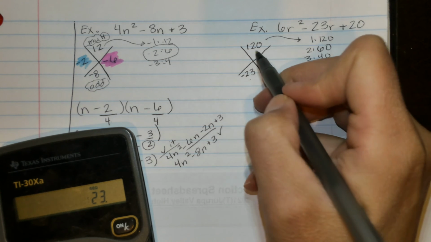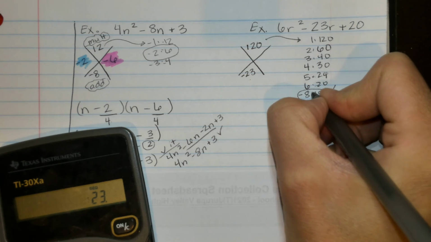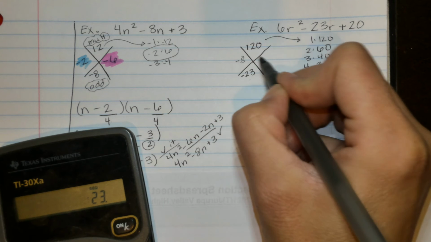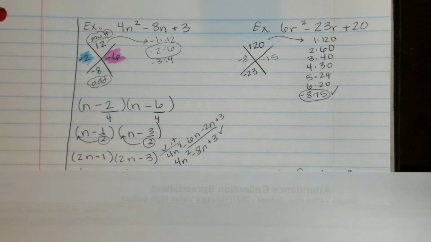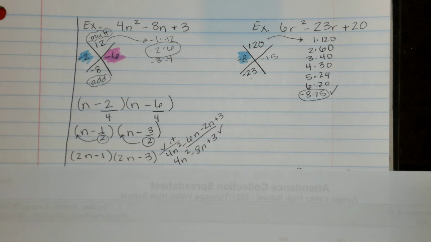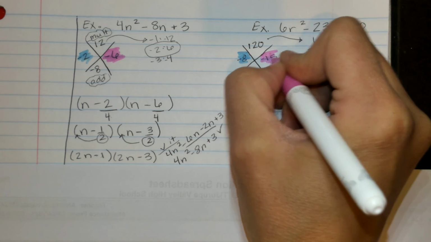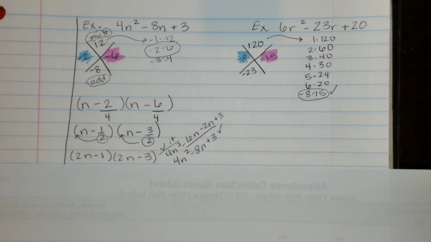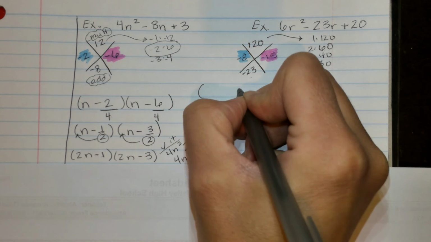The thing is, though, I have to multiply to give a positive and add to give a negative. So I know that both signs are negative. -8 and -15. All right. So sometimes you can see it takes some work to get there, but we do have our numbers. And now we can start setting it up. So start by setting it up with your parentheses.